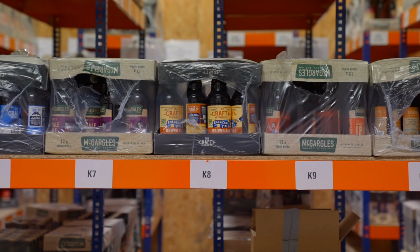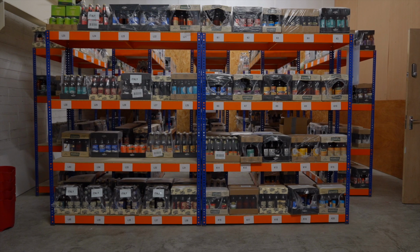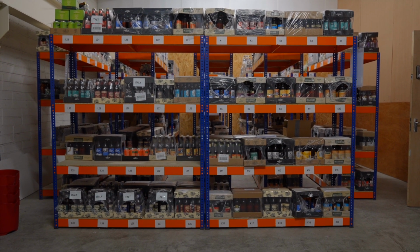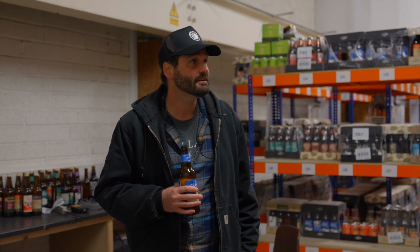We've got a PCR machine over there, a number of tests we can run on that. We've got an incubator there that we do forced shelf life testing with as well. If we want to see what this beer that was packaged today would taste like in a couple months, I can tell you that in a couple days. A few things like that we're working on in here.